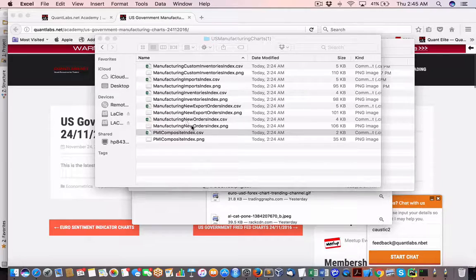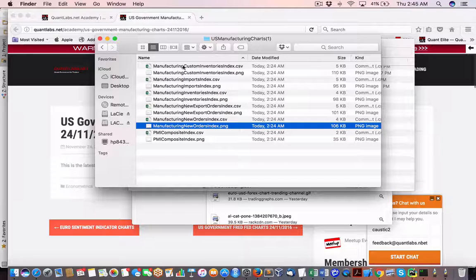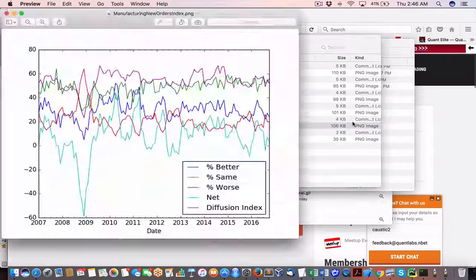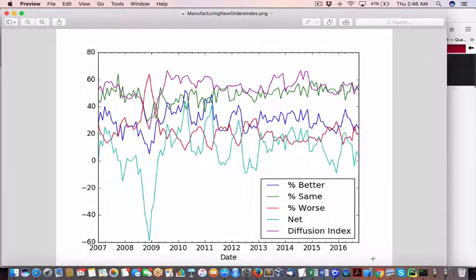All right, so let's go to the next one. This is now going to get really wonky, just because it's hard to manipulate it in a better way from Quandl. Doesn't seem to be the case, so this is going to get kind of strange. In here we've got something called a diffusion index. Now this is again the manufacturing new order index.